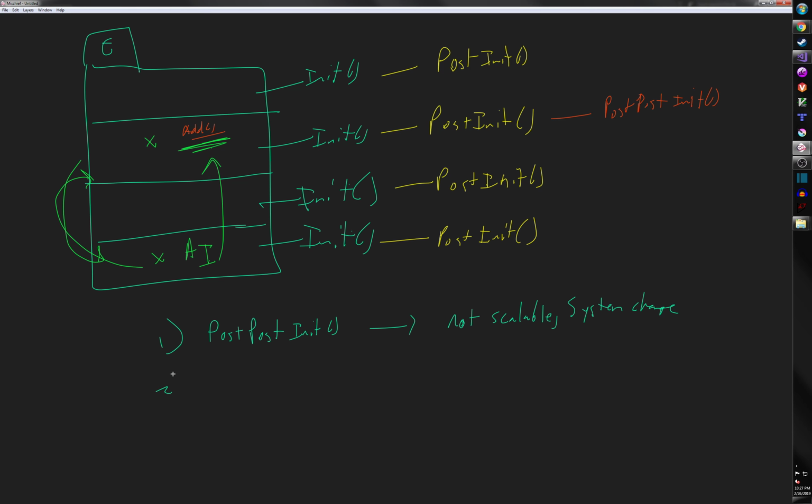Number two, I could queue up an event. Events are processed in the main loop on the following frame. So any event that's queued up will be not exactly the following frame, but it will happen later on as part of the main loop. One of the stages is process all the events.